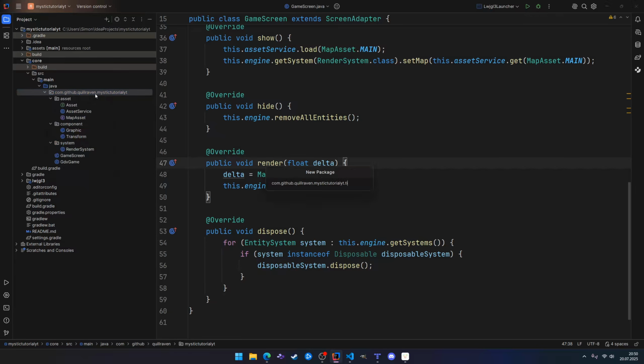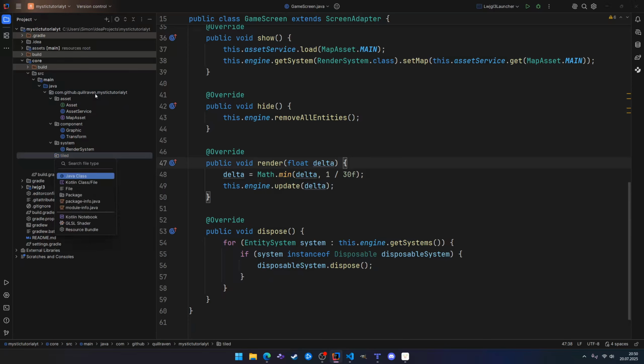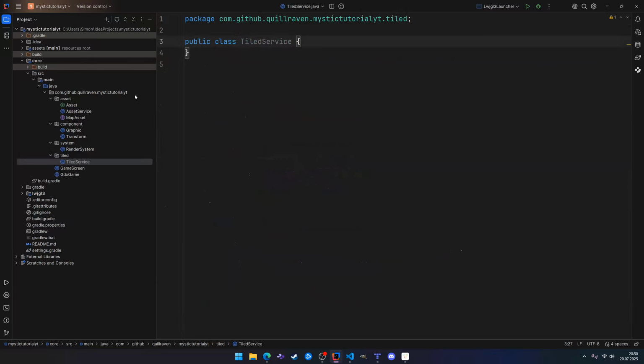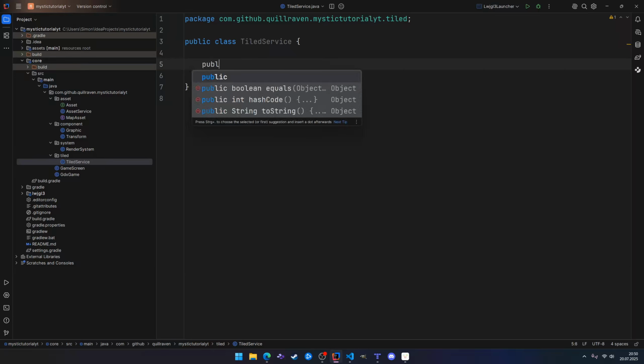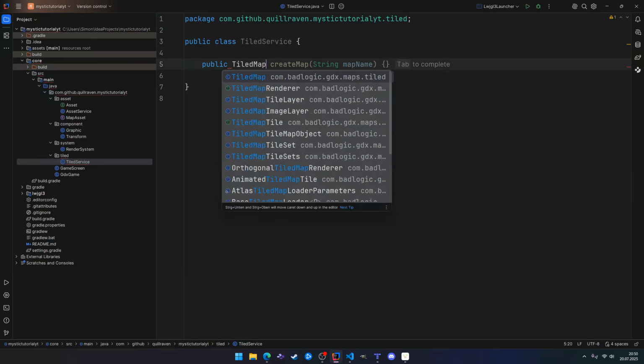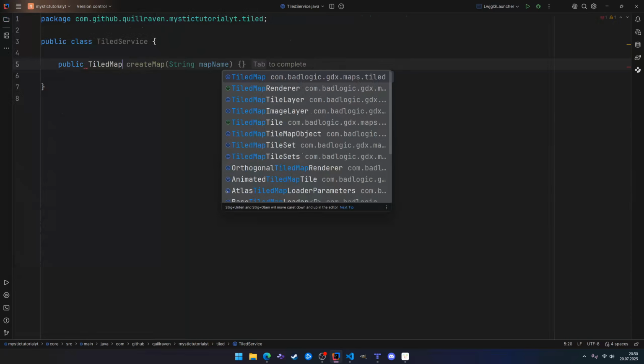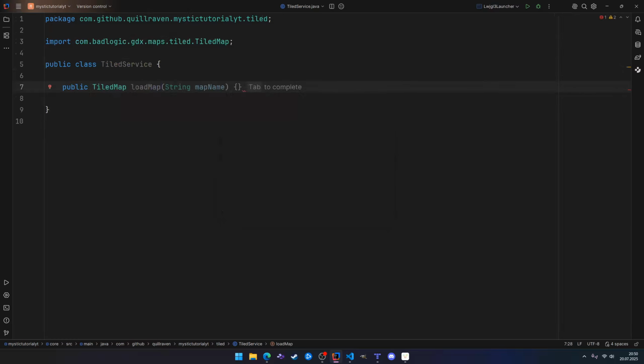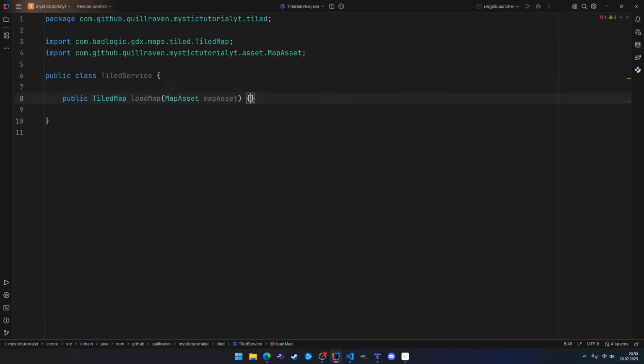Okay, so we need a new package. Let's call it tiled, and let's create a new class called TiledService. The TiledService takes care of a couple of things. I write down first the methods that we are going to implement, then it's clearer what the purpose of this service is. First of all, we need a method to load a map, where we pass a map asset, and then we do something.